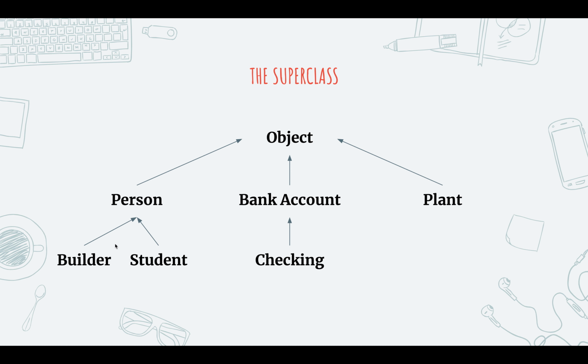We see this relationship with builder as well. Builder expands upon person, so it inherits the methods of person and object. But it also expands upon that. What are they building? What is their build site? These are not instance variables that are in your regular person, but they are in builder. Therefore, the classes at the bottom are actually your bigger classes, despite being called subclasses. The superclass is just the class that is being extended upon. The builder is expanding upon person. That is why these classes are bigger than their superclasses.